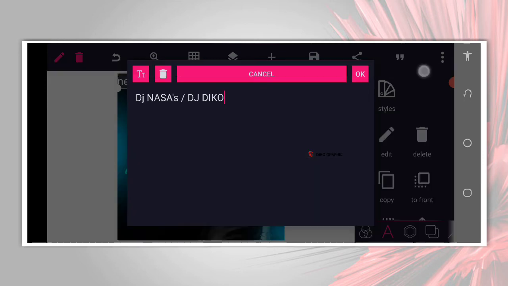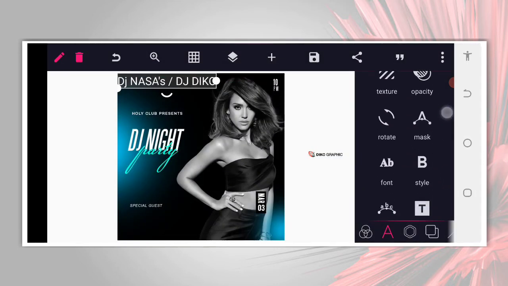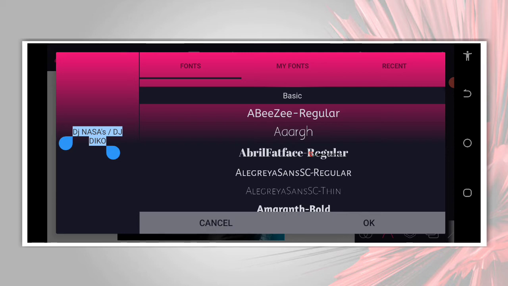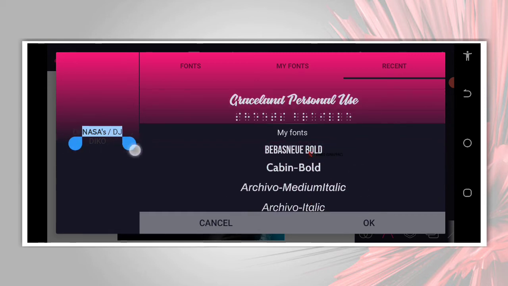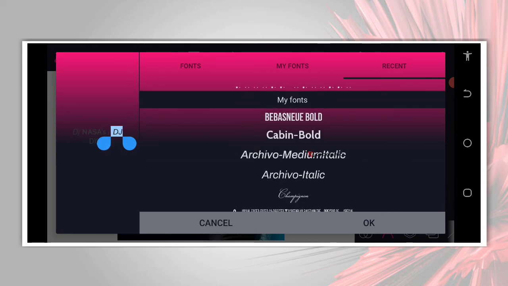Now we have this. The funny thing is that we are applying two fonts at the same time to this particular write-up. So when you look at this side, you can actually go there and select the one you want to give a specific font to. So I'm going to Archivo Italic. I gave it to that. Then Roboto, we carry Cabin font, we carry this one. Then I'm going to the second one. I'm still applying Archivo Italic. Then I'm going to the last one, which you can see, and giving it Cabin.